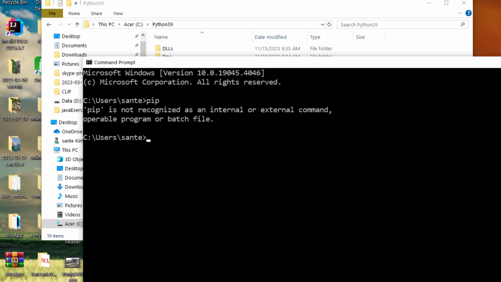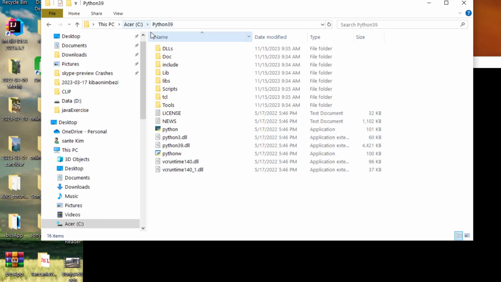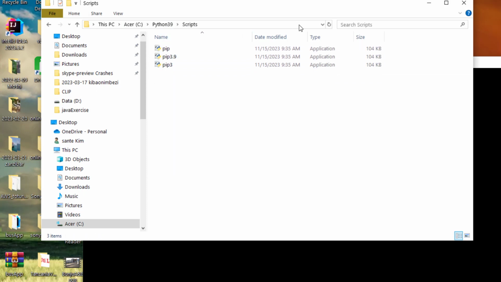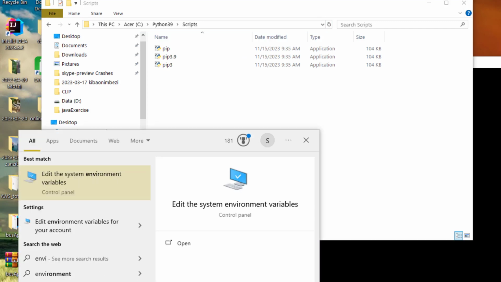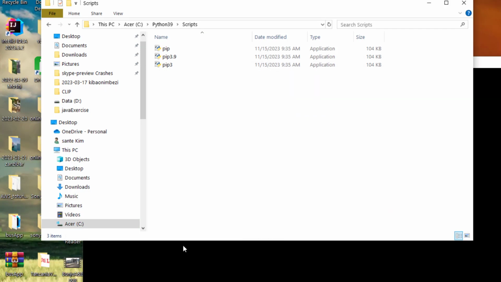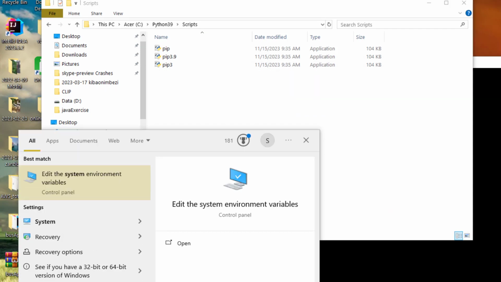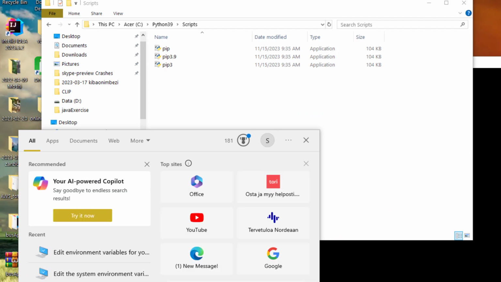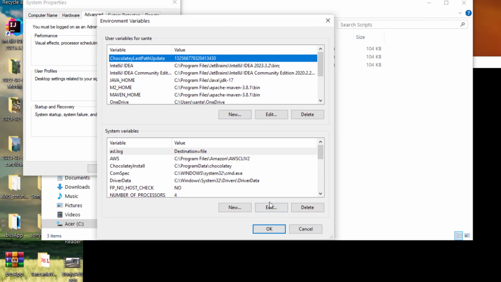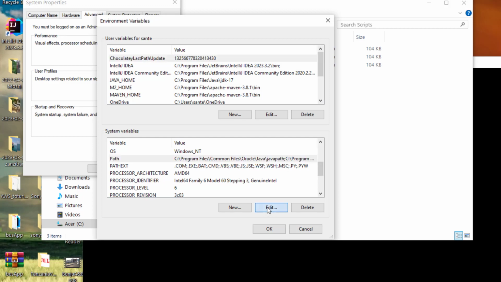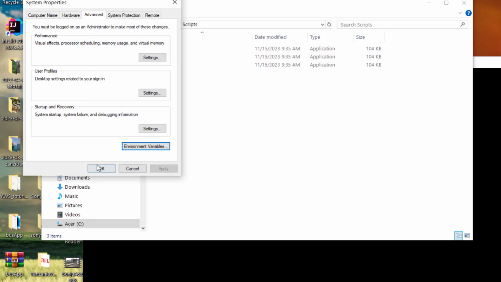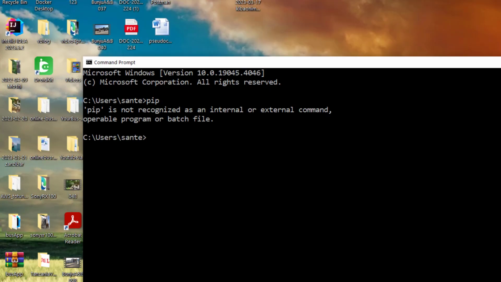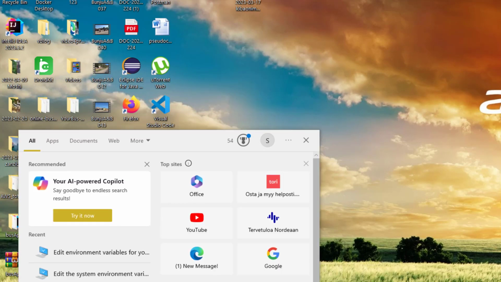So why is that? We need to also go back to this, and you see here we have scripts. So we have to also add this. Control C to copy, and then we go back again and search environment variable here. Not this one, System. Okay, this one, the system environment variable, and then we edit here, and we come back again to the path. Again, this is the path, and then we edit, and we put the new one here, and we paste it here, and then we close everything. You just have to accept everything, and then we close also this one, and let's try.